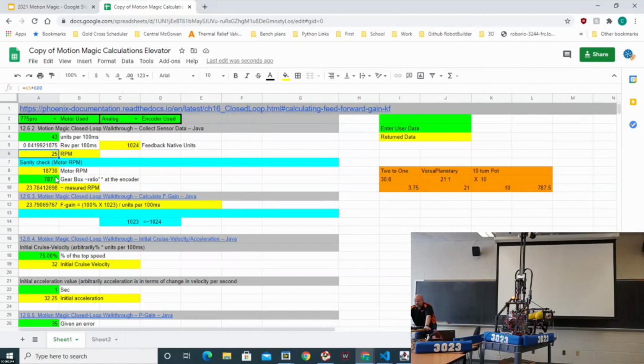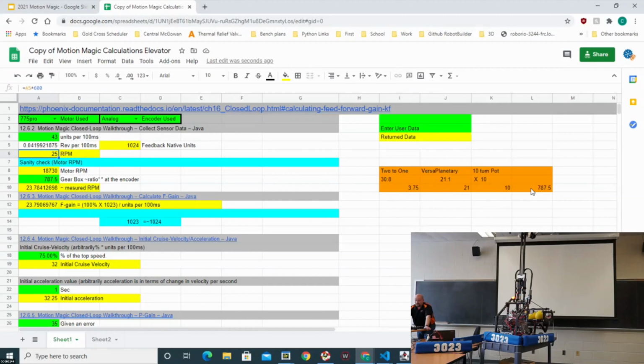If we do a little sanity check here, knowing that the 755 Pro is 18,730 RPM, the gearbox that we're using today has 2 of those 755 Pros on a 30-8 gear reduction, 2 motors into 1, going into that planetary gearbox, which is a 21 to 1 today, and our 10-turn potentiometer.